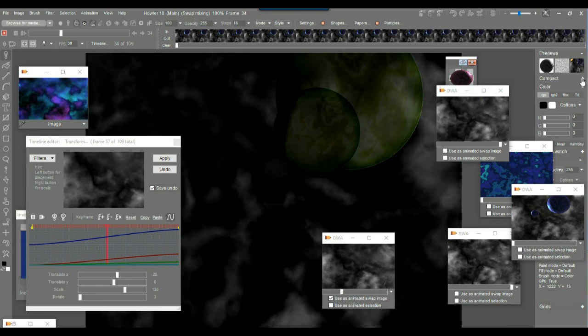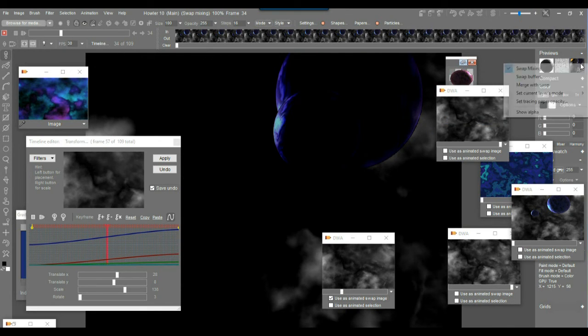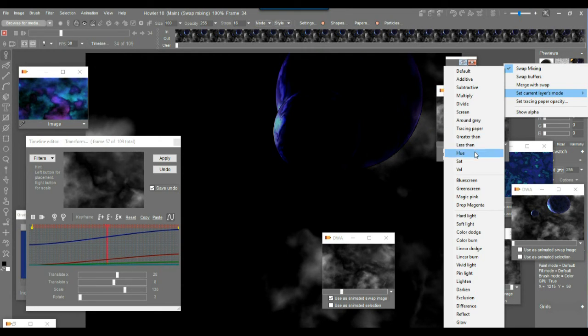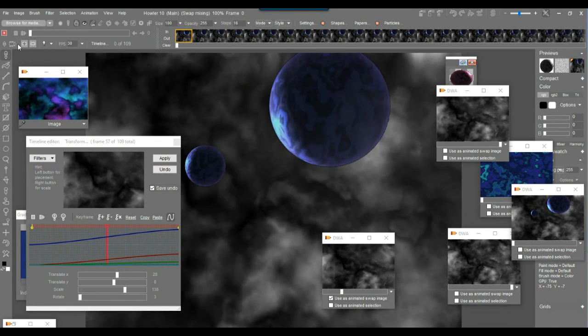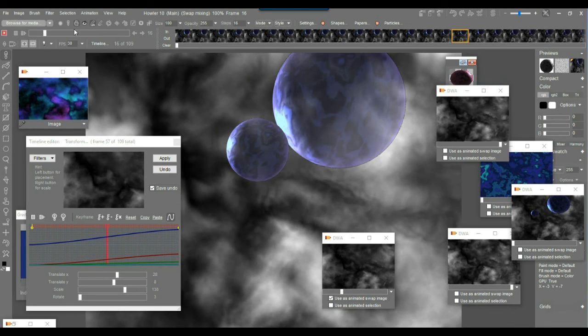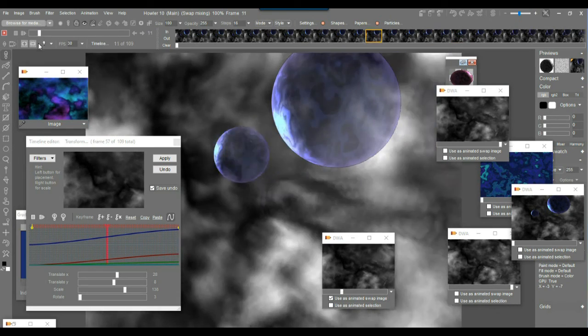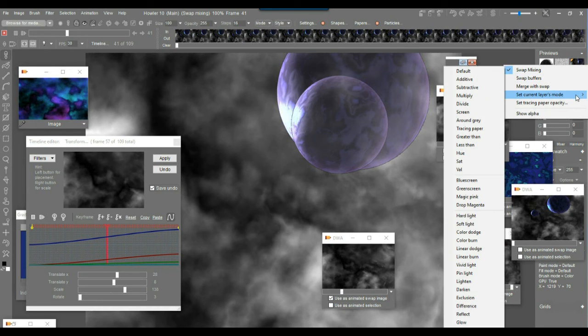Let's do subtractive. No, that's kind of not so good. Around gray, maybe too dark. Tracing paper. Ah, now we're talking. Yeah, now we have some clouds that are whisking by us. Again, the additive I think was somewhat promising because we have some bright clouds. There you go. Alright, look at that. Okay, let's do that. So this one will combine simply like this. That's one way to do it.